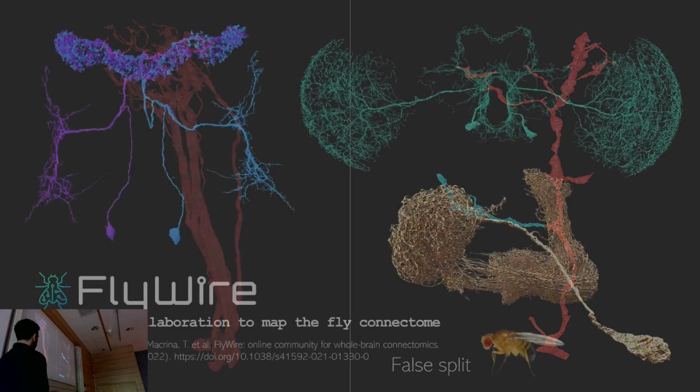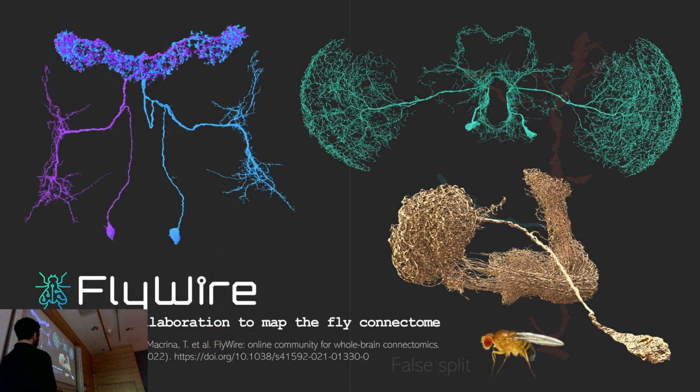And to solve this, we use FlyWire. FlyWire is a platform that was created by people at Princeton University that lets users, through a user interface, visualize the data in 3D. So the segmentation in 3D and also in 2D, overlapped with the raw data, and they can come in and identify regions where there's a problem, solve it with a few inputs, and then there's a cluster in the background that calculates the best way to edit the segmentation graph.